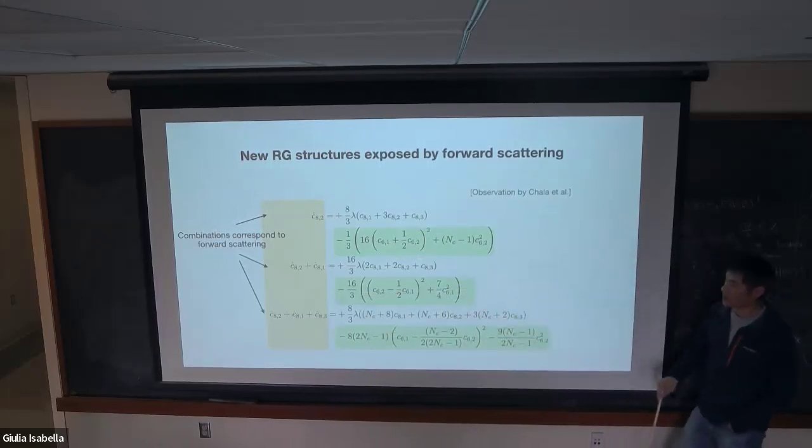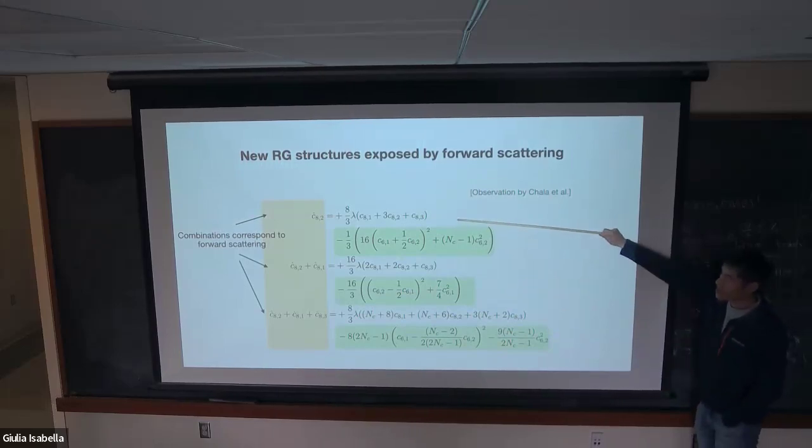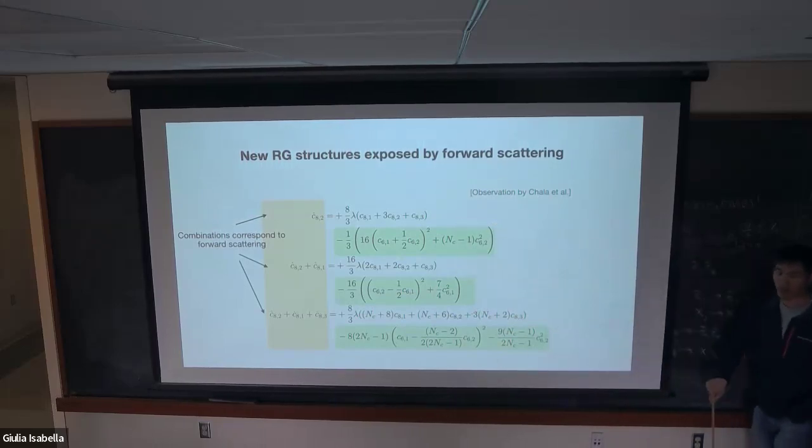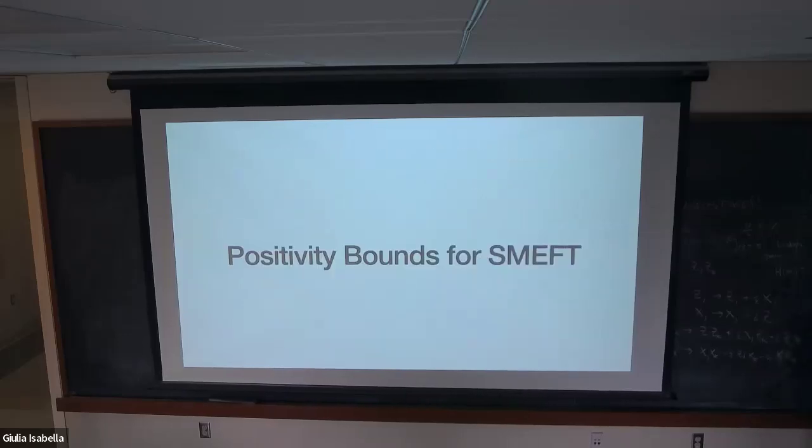So it's always negative from here. And I have a generic SU(N) group, so you can see that it's true for any gauge group SU(N). So that's something interesting going on. And for aspirants in the audience, you can see that I'm arranging operators in one-to-one correspondence with the forward limit. So it has to do with the so-called positivity bounds.